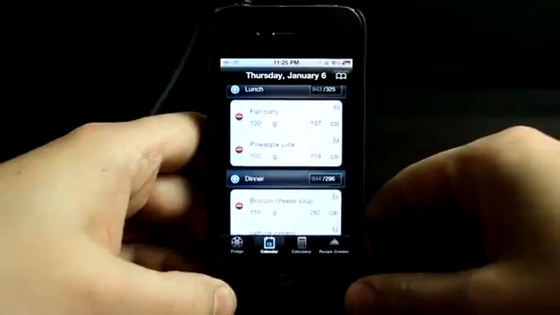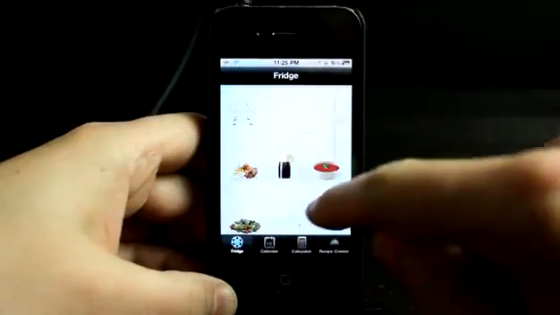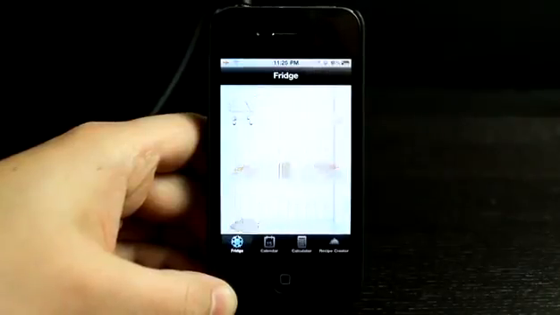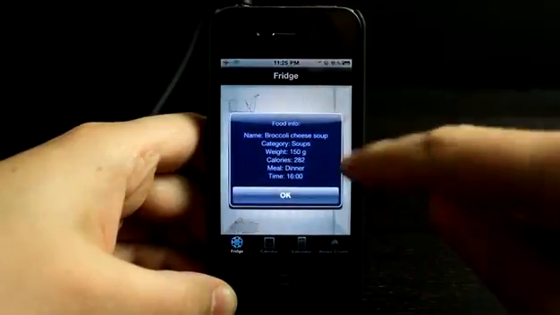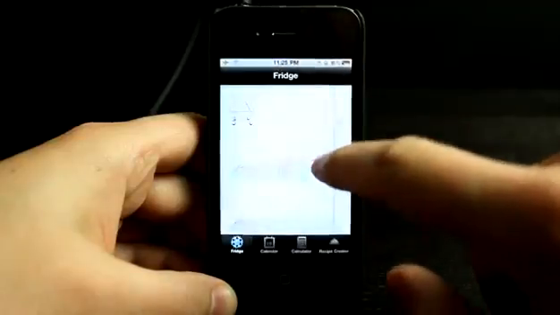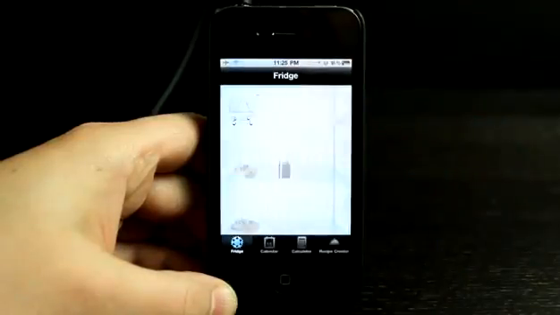So if I go over to the fridge now, you can see I have more items, and they're flashing because it's wanting me to use them because they're items that are entered in for today. So I can tap on this and get my food information. It's going to show me all of my food information there, or I could double tap and choose eat, and I'll say yes. And you can hear I had a nice little sound effect for soup.